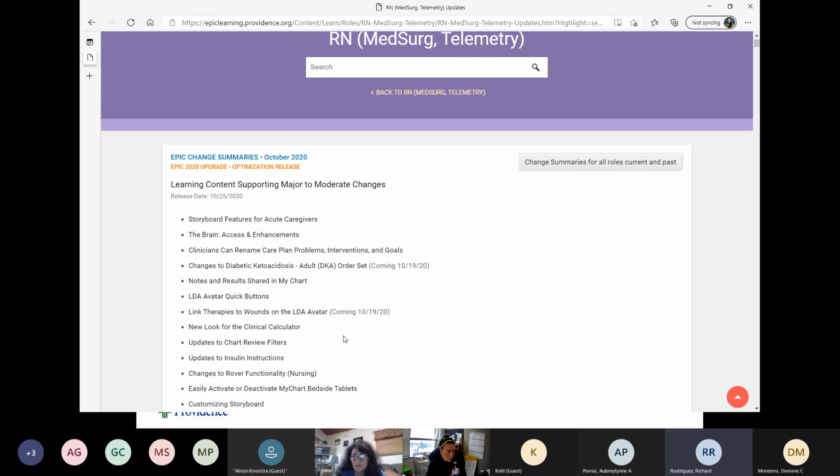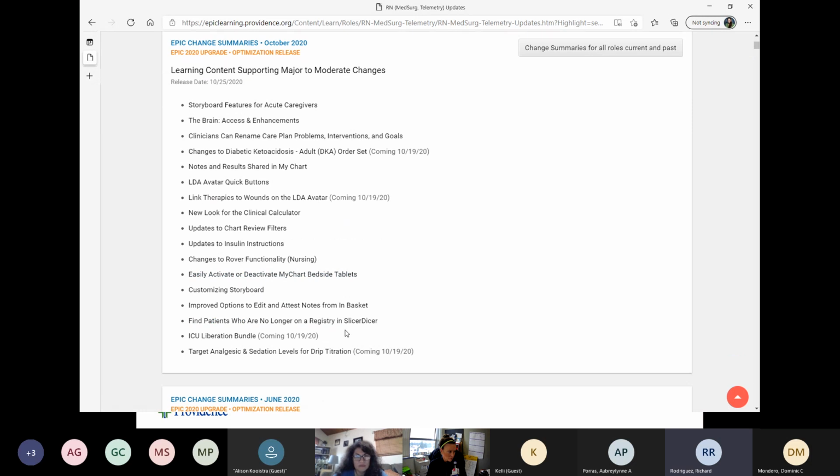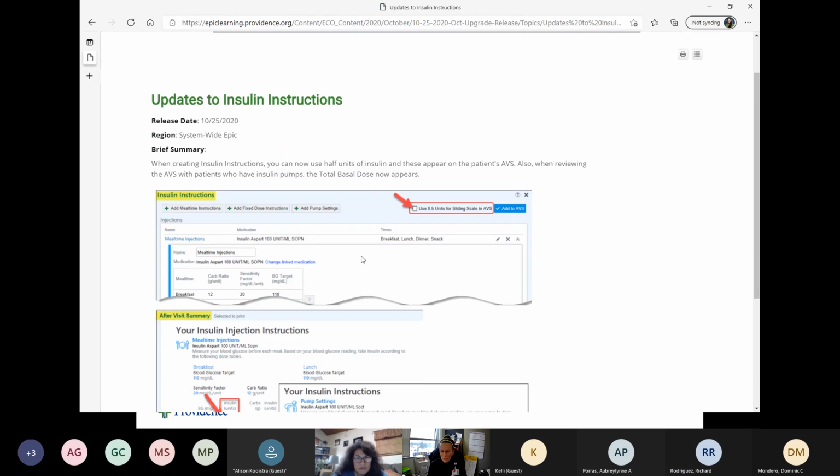Well, this looks like a list of Epic changes summaries that they have here. I know later on we're going to. So this was something pharmacy went over, and I do have the slides that I can tell you. But basically, with the insulin, it's no longer going to be on nursing. Like if you have 2 blood sugars over 180, you won't be able to increase or decrease the sliding scale like before. And the sliding scale will be a little bit more before meals and a little bit less at HS, which I think will help us a little bit as far as our hypoglycemia events. But there's no longer the nursing movement of the scale automatically.